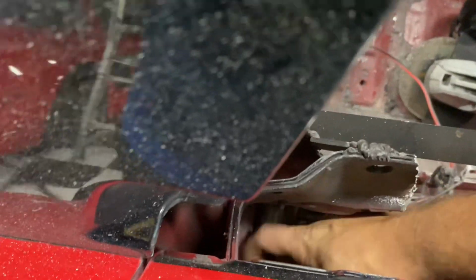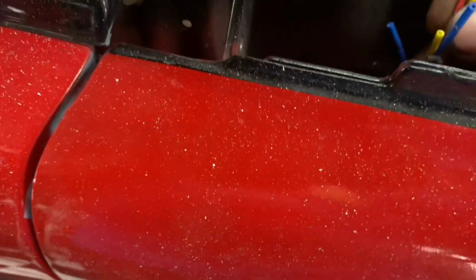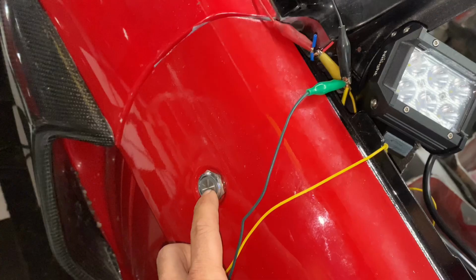Next I gotta start looking up the wiring for these switches here, which there's quite a bit of wiring for. I'm sure most of them won't be used. And that's gonna be for the lights on the roof rack up there, which will also have quick disconnect.